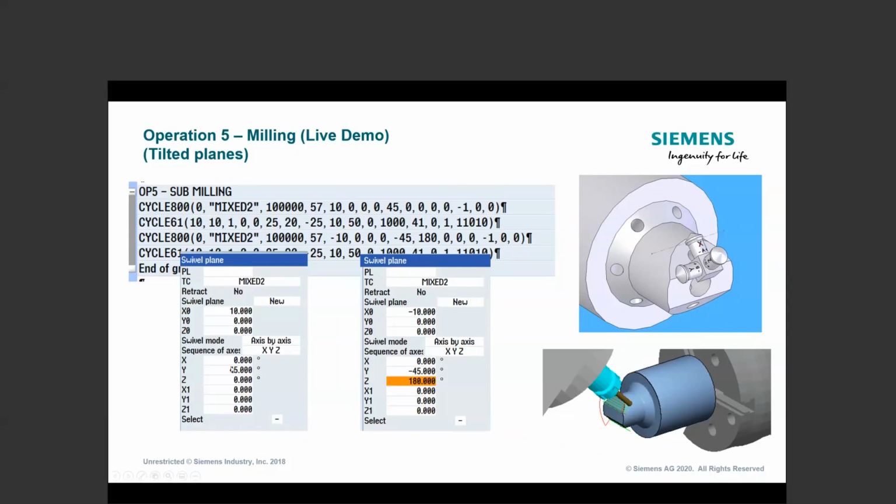Then I want to tell it what axis I'm rotating about. In this case, I'm rotating about Y in a positive 45 degrees. When I get to the other side, I'm just shifting it in the opposite direction, doing a negative rotation. But when I ended up with a negative rotation, my axis direction was backwards. So if I want to use the exact same face mill cycle, I can then clock my Z around 180 degrees.